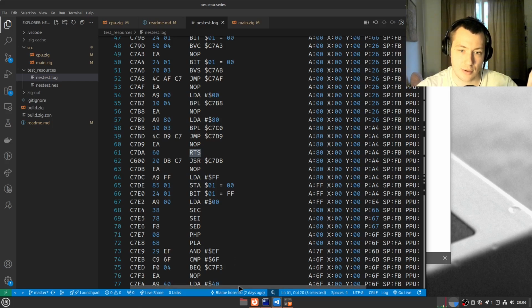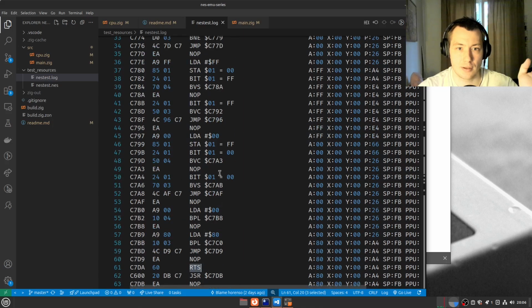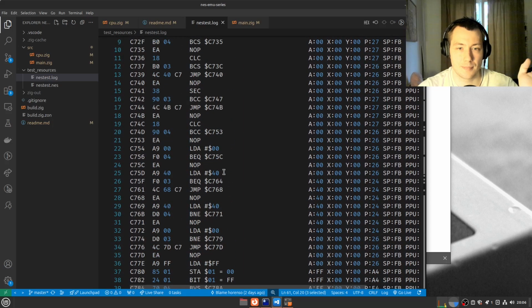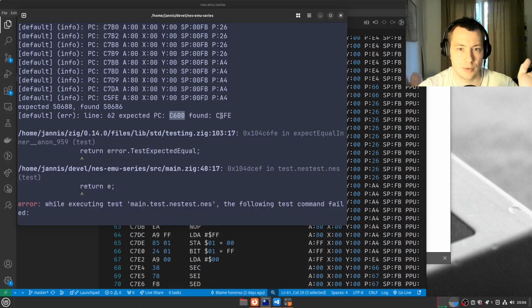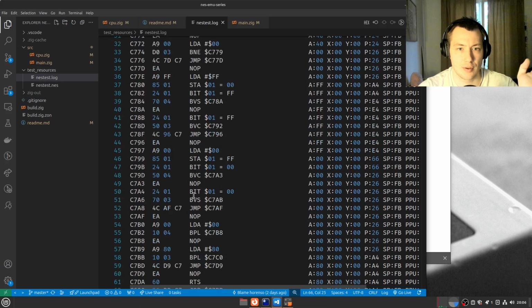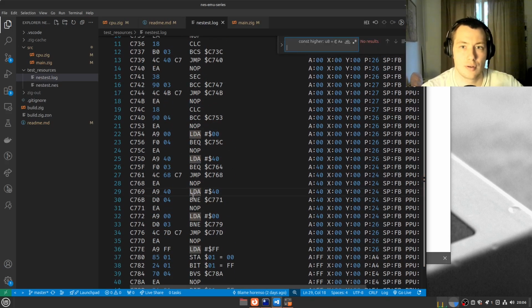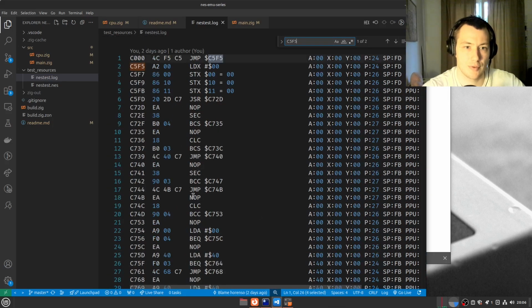This means we return to whatever is on the stack, which comes from a jump subroutine, I think. And it wants to return to C5 F5. C5 F5, jump.